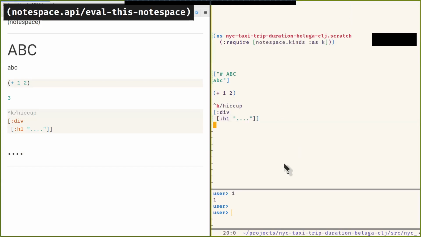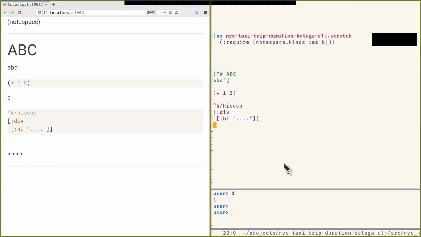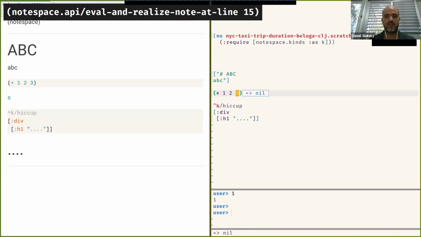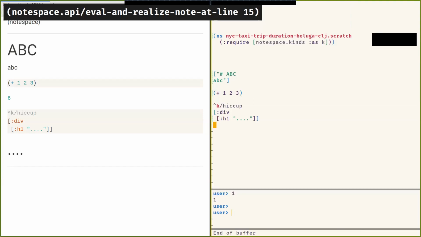Am I right in saying that there's no hot code reload? So you have to manually refresh it? So I never touch the browser. Yeah. And the browser state is updating by a WebSocket connection. Mm-hmm. And sometimes I update the whole namespace, and sometimes I ask to update a certain node. For example, this one, I call a Clojure function by a certain key binding, and then it updates. Does it make sense? But only for that form.